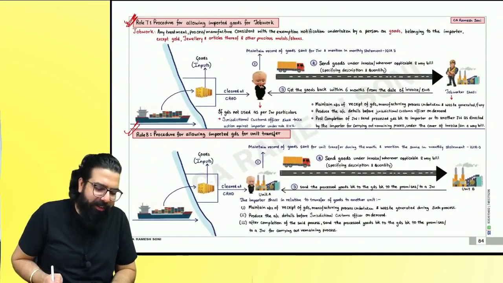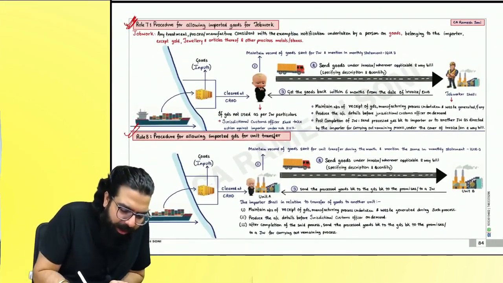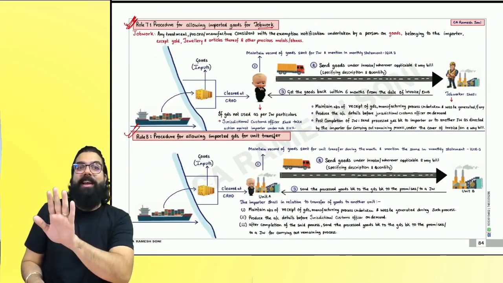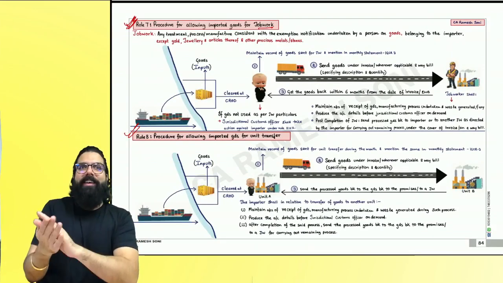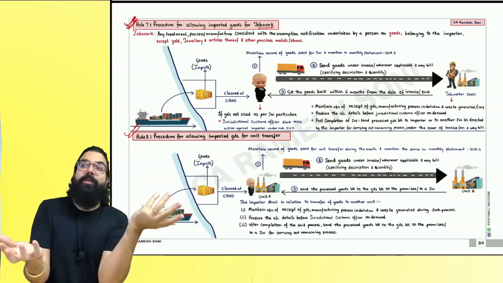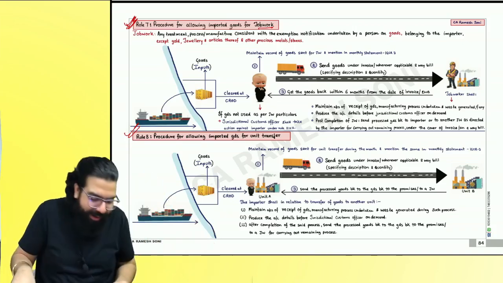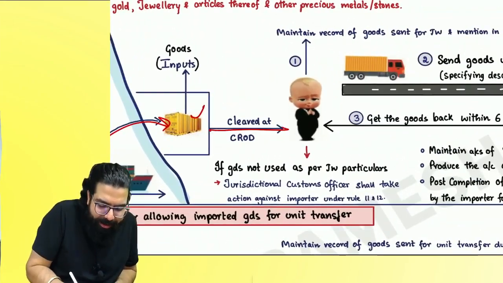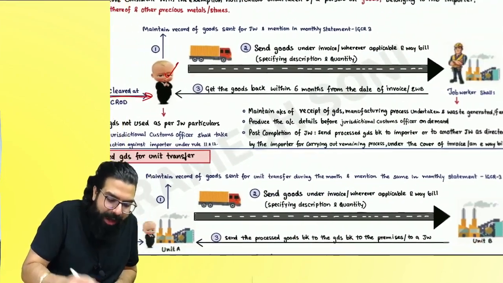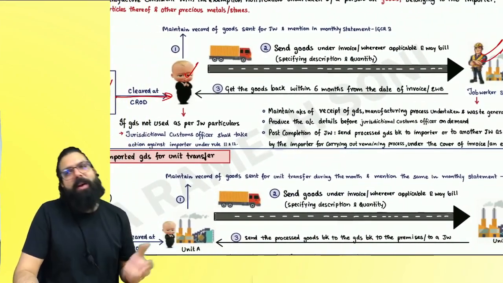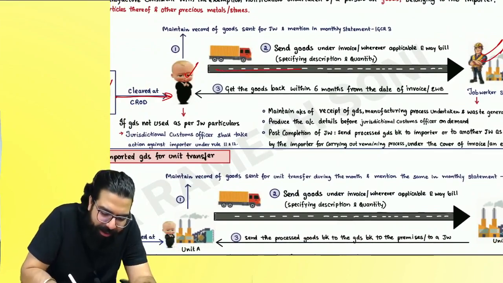Sir, I want to send the goods for job work. How do I send it? People, listen. Raise the invoice, GST invoice or delivery challan, and you need an e-way bill. Everyone over here, I imported and I cleared it at concessional rate of duty. Now, people, I received it in my premises. Can I send it for job work? Yes, sir, you can send it for job work.